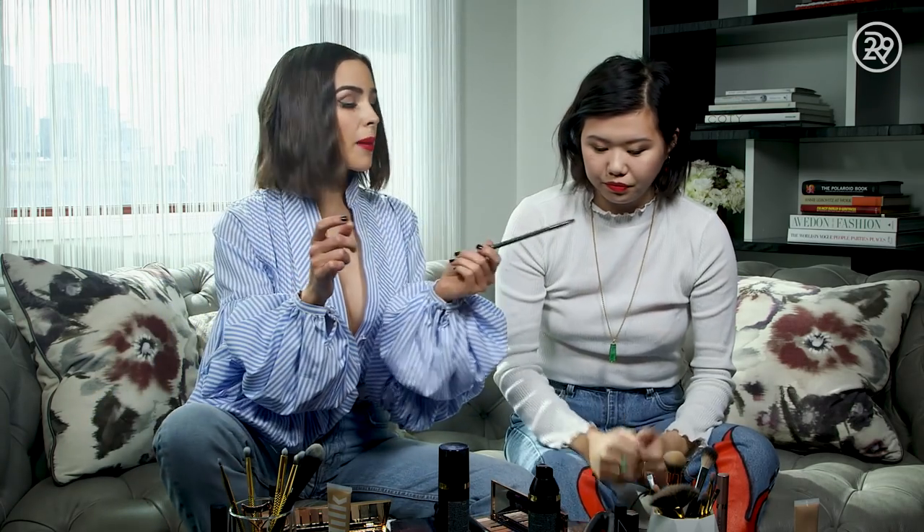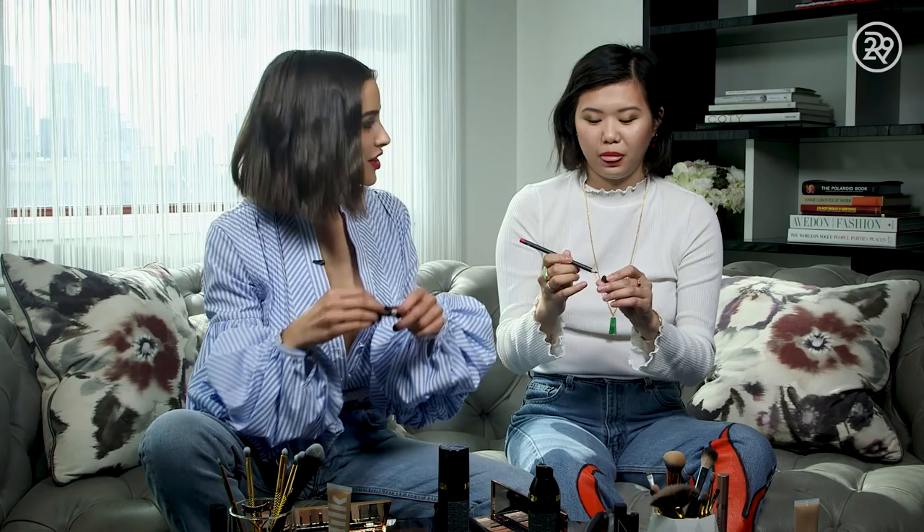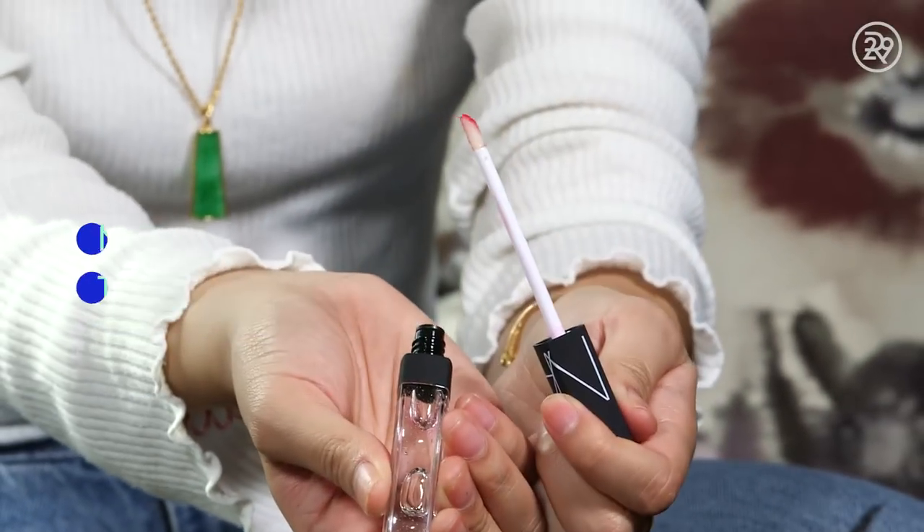Let's finish our lip and then we're done. We're going to do the MAC liner just one more time to make sure it's all set — you love yourself some lip liner! I know, it's just like you never know if you've perfected the shape. I don't even know where on my lips I'm going. You're doing a really good job. Now we're going to add the NARS triplex lip gloss to add a juicy finish, and the trick is you only want to put it in the middle of the lip. Okay, we're done — voila!